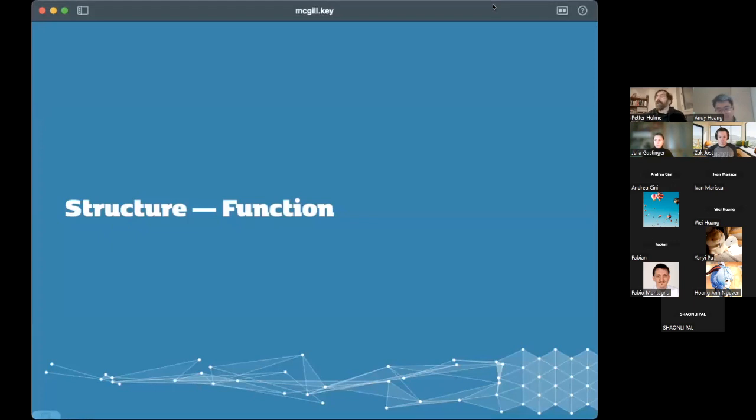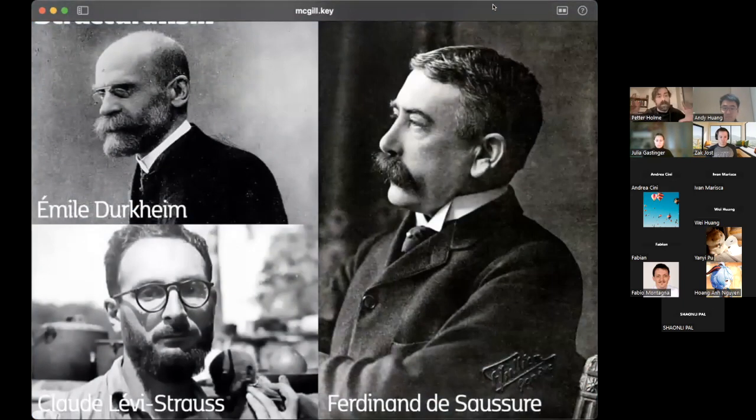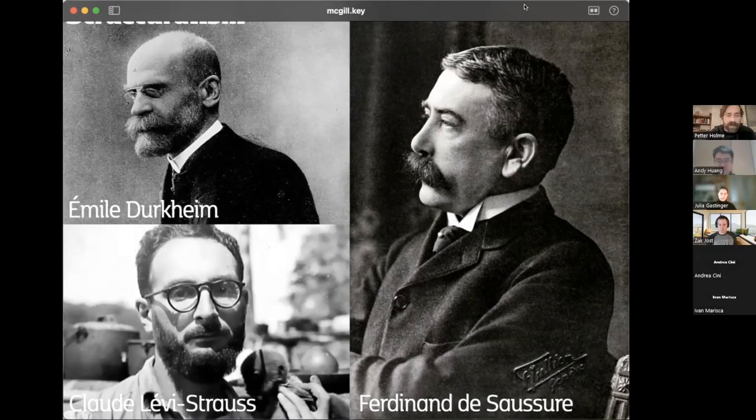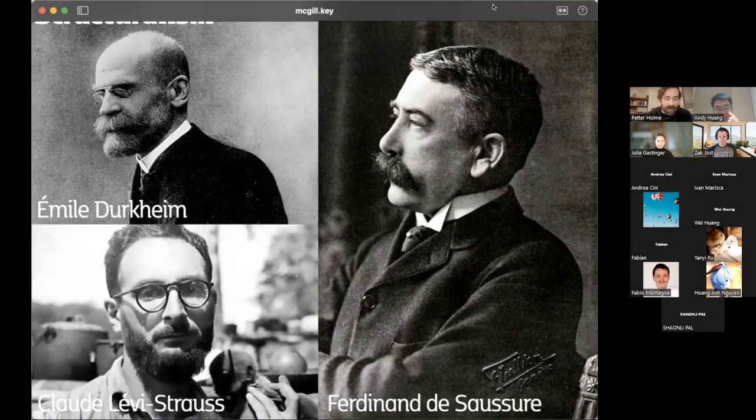Okay, so now I'm coming slowly to the topic of temporal networks or dynamic graphs, call it what you want. There are lots of words for the same thing. I think this whole field has its intellectual roots in structuralism, a movement in 20th century thought that roughly says we have to understand things by the way they are connected to other things, which sounds to me very much like a network approach. Although there are some subtle differences, these are forerunners in structuralism, except Claude Lévi-Strauss.